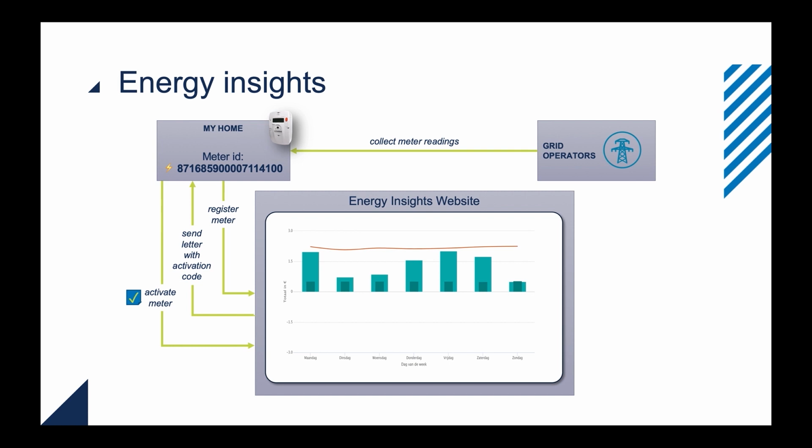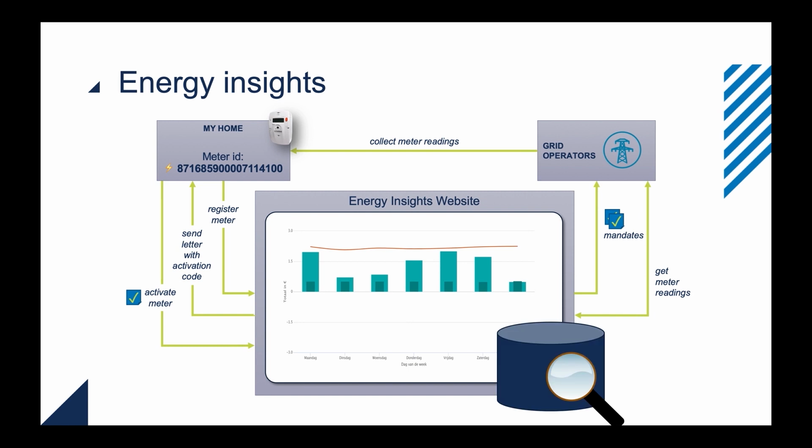And then once the user has received that letter, he or she can go back to the website and activate a meter. And then we're at least pretty sure that it's his or her meter, right? Yeah. And so with that data, with that list of mandated or activated meters, we can go to the grid operator and show them that list of permissions. Yeah. And then when they've accepted the list, we can get the meter readings. Right? Yep, makes sense.